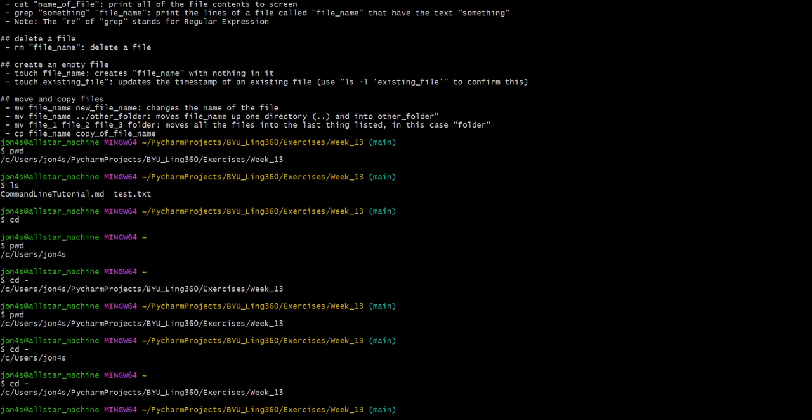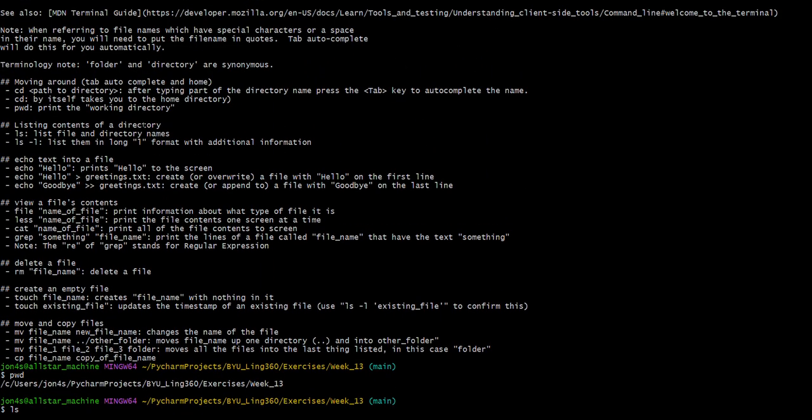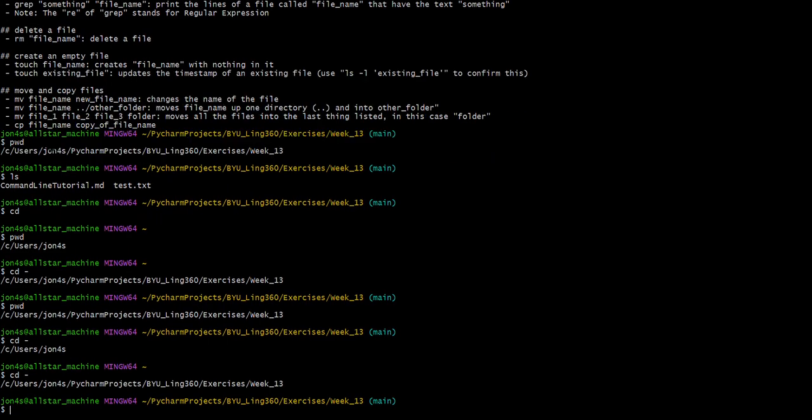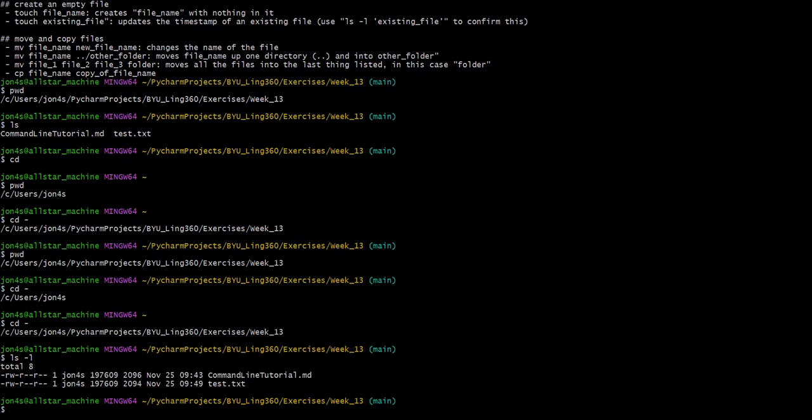Okay, so we already did some cd and moving around. We printed our directory. We did some listing, but let me show you another way to list files. If you do ls -l, that's a long, more comprehensive listing, and it'll print the files one per line. It shows you a timestamp of when the file was created. Today's November 5th. This file was created at 9:43 in the morning, according to my local time.